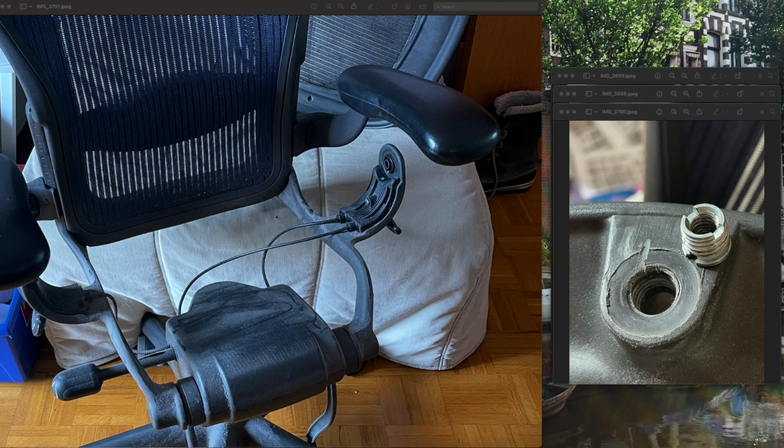So this is a problem for anyone who has an Aeron Classic, regardless of the size, A, B, or C. And this is specifically an issue that I've seen with the seat pans. From what I understand, usually, if this happens to you, there's nothing you can do. The only repair is to get a new seat pan, which in this case costs quite a lot of money from Herman Miller. So here, hopefully, we can solve that problem for less than $10.